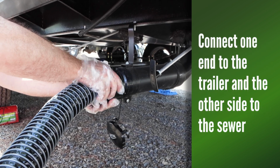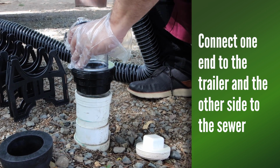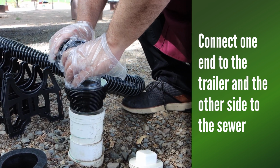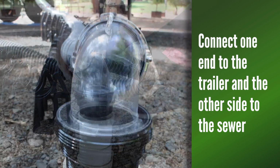Connect one end to the outlet on the trailer and the other to the inlet on the sewer. We recommend that you use a clear piece on one side or the other of the connection so that you can tell when the waste has moved through the tube.